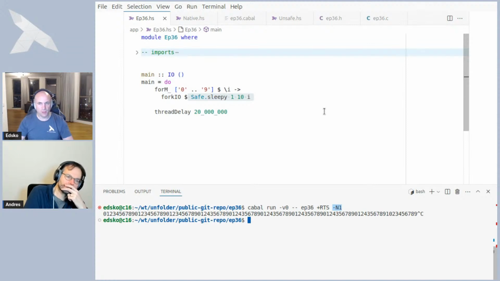So that's something to keep in mind, that the behavior of these things is quite different. And this is also why safe foreign function calls are expensive. It needs to spin up a new capability, initialize it, etc. Now it can sometimes reuse ones, but it also needs to garbage collect them. So that's a very expensive operation. Whereas an unsafe foreign function call is literally just a jump. It just jumps to the address of the C function.